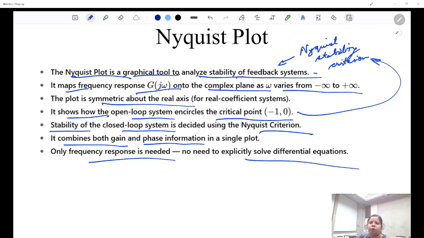That is the whole logic of doing frequency domain stability analysis, so that we don't have to deal with the systems in the time domain, right? We move everything to the frequency domain. By frequency domain I mean the omega domain, which is related to the S domain. So we do our analysis in the S domain, and then we don't solve the differential equations.